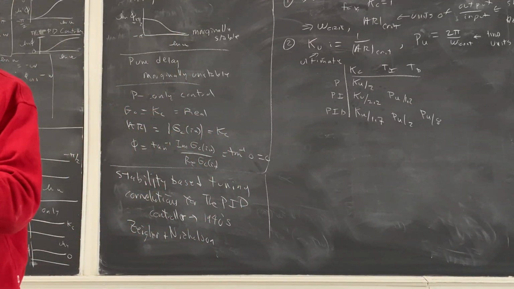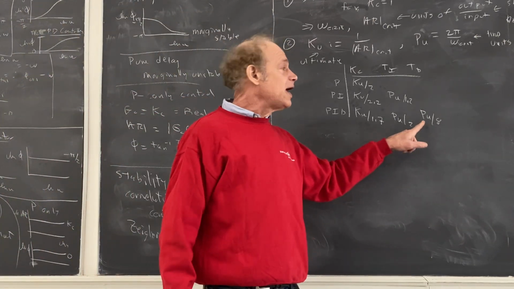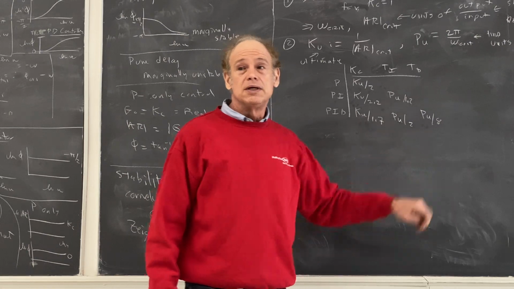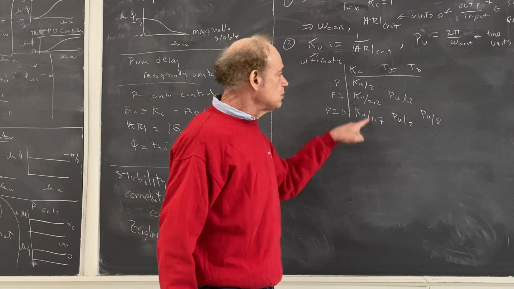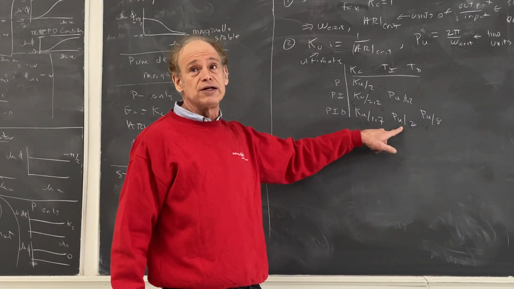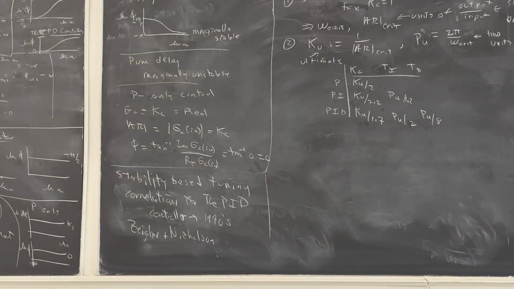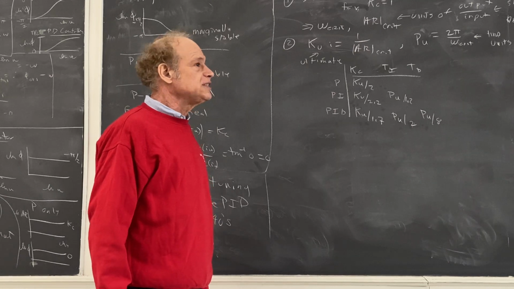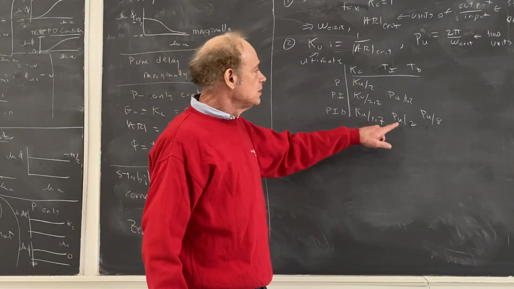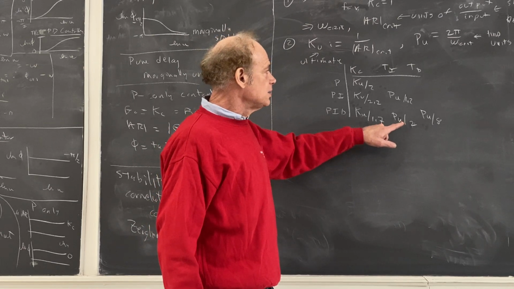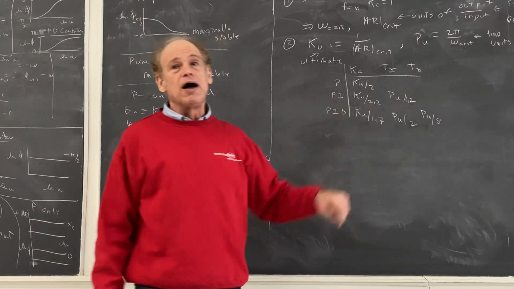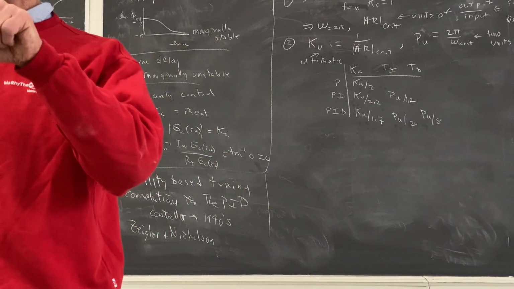However, that's Kc. I also have TD, and I better make sure that's not too big, because even though this guy makes the system more stable, this guy can make the system more unstable. So that's sort of the logic behind these coefficients. And again, notice that when I put the differential controller in, I need to be more conservative on the integral. When I put the D in, let's just see. So here I shorten TI, so when I put the TD in, I could be a little, remember, when TI gets smaller, I'm more aggressive.